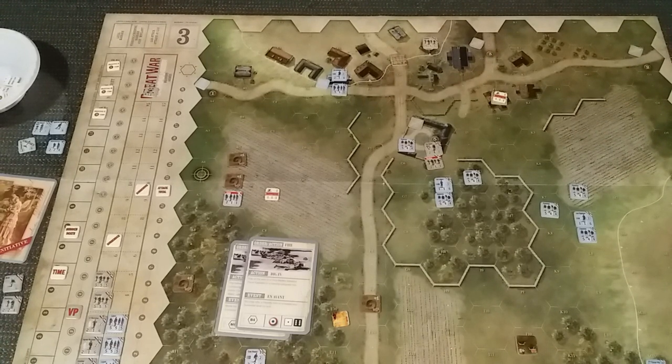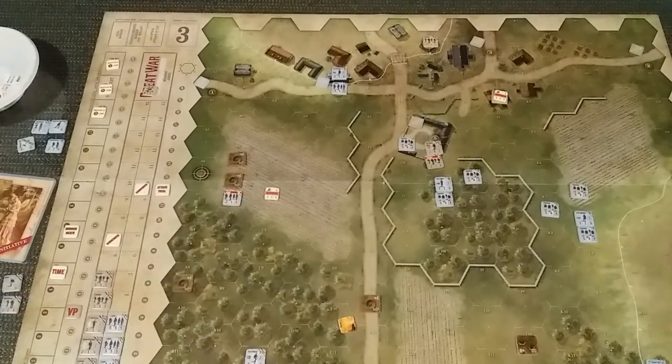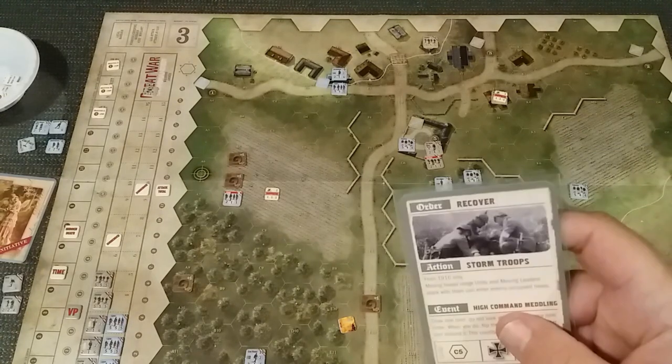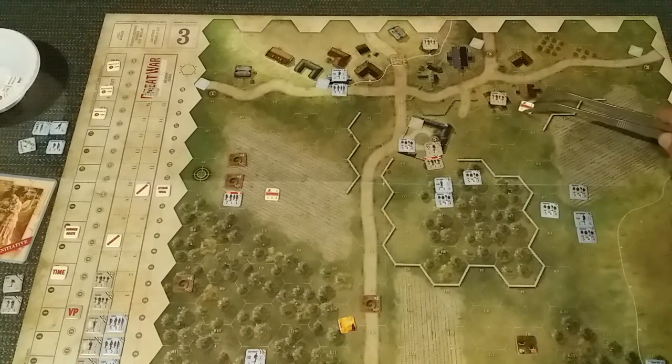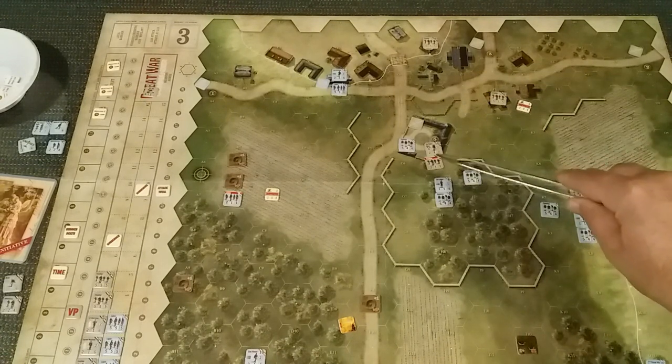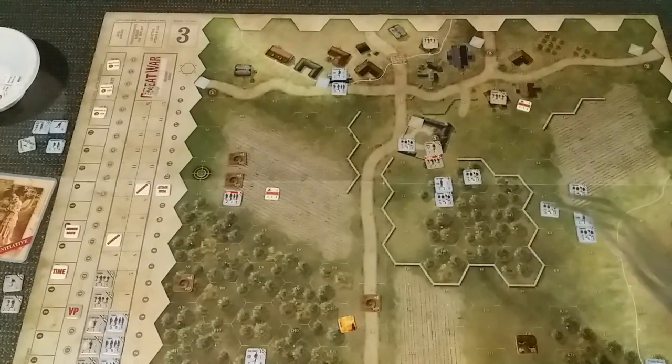Righto. So we have one more order we can give. We can't fire anymore. That's it. That's it for the French. Now I'll get 3 new cards. And we're back to the Germans, who have a recover. And they know how to use it. So this will come off. This guy's here for 9 and 3 is 12. Get a 7, so he's back.